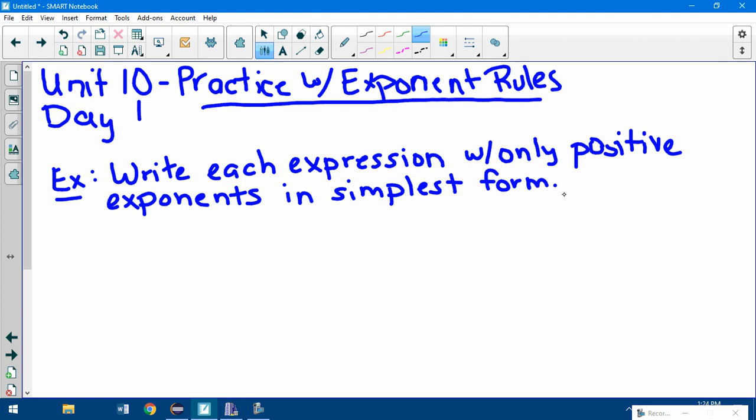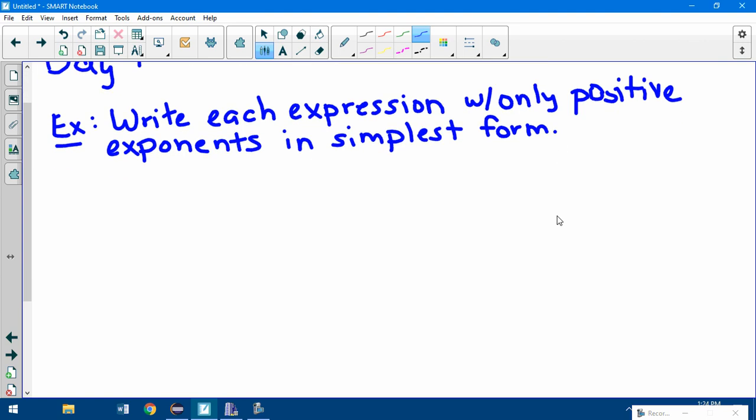And I've got a bunch of different examples. Some of them are a little bit easier, some of them a little bit harder. But we'll just start with an easy one. x to the 10th times x to the third. Think about it for a second. What do you think that would be? Well, this is pretty much a straight application of that first rule. I'm going to keep the base and add the exponents. I've got 10 x's, and now I've got 3 more. So this is x to the 13th.